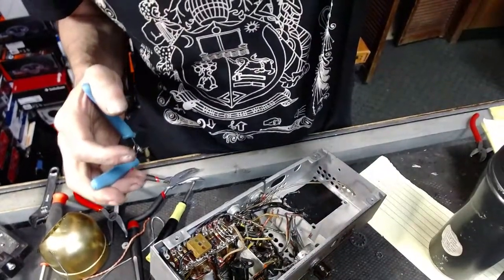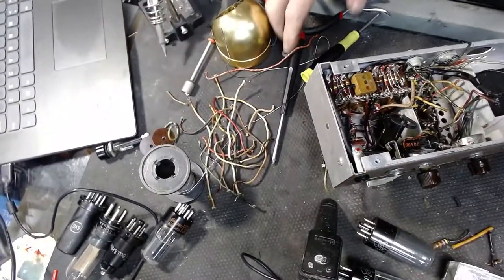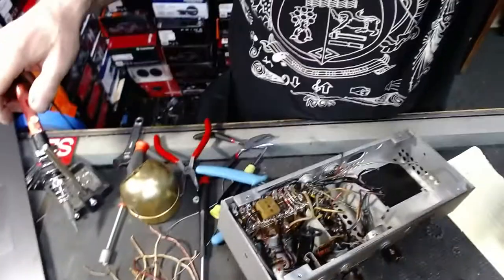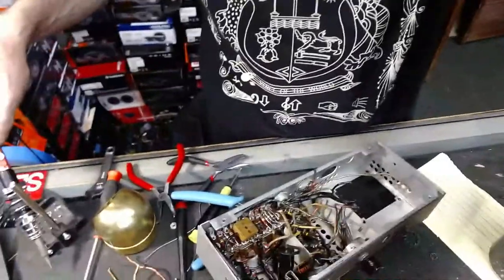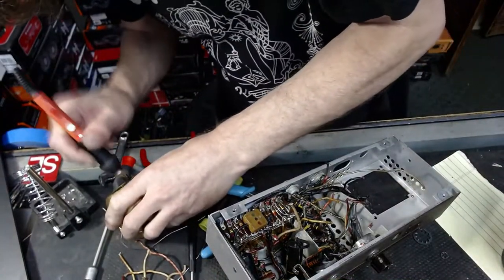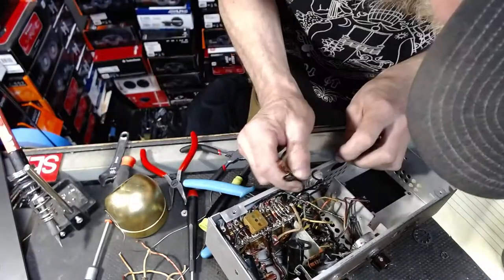Here's a pile of wire I've gotten out of here so far. All this stuff. Pretty cool. Yeah, some Fender oil.